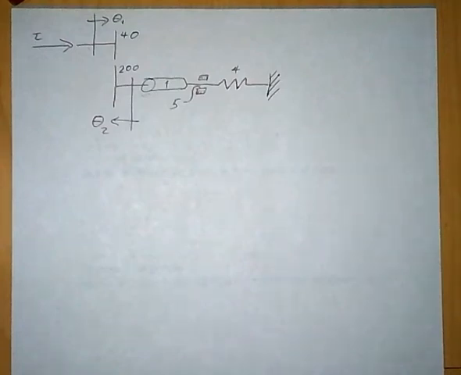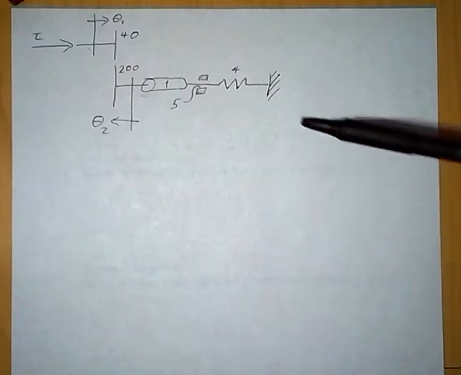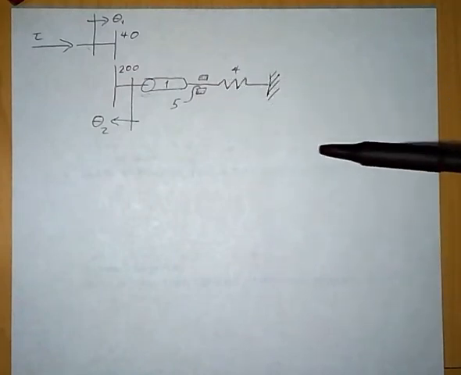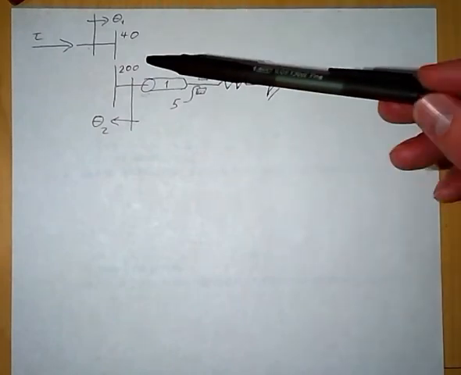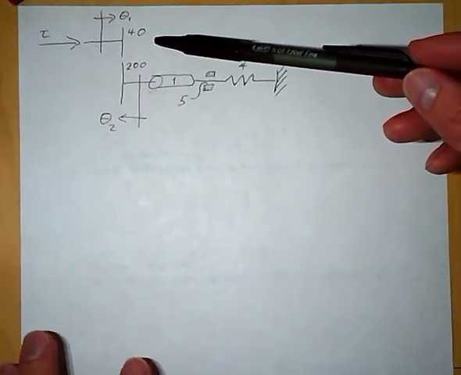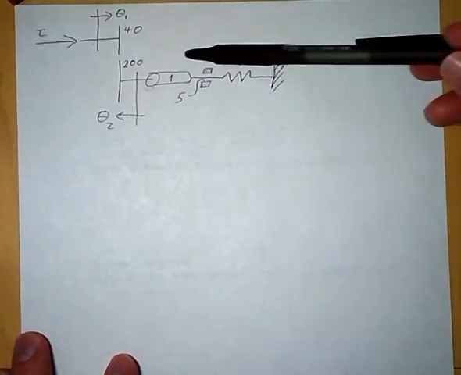Given a state space representation of a system, we want to be able to solve for the state variables and the output variables as functions of time. So we're going to work on an example and show how we could attain that solution using Laplace transformation. And the system we're going to work with is this rotational mechanical system with gearing.